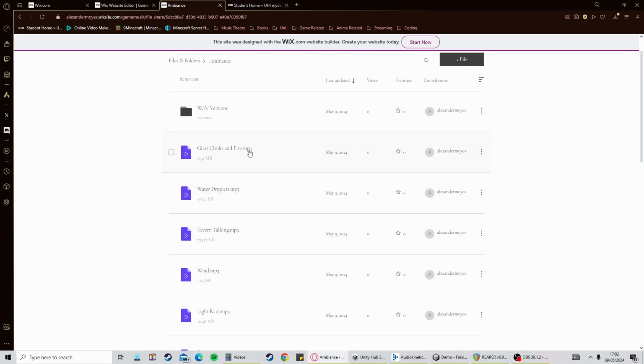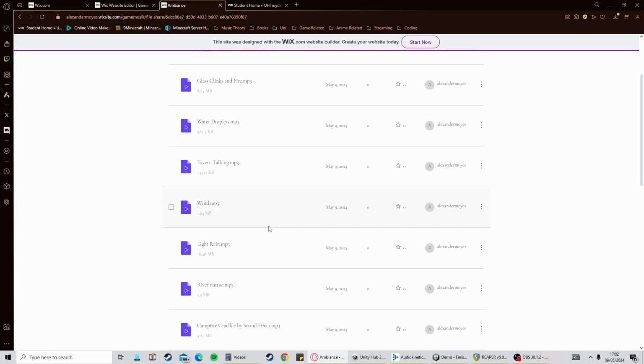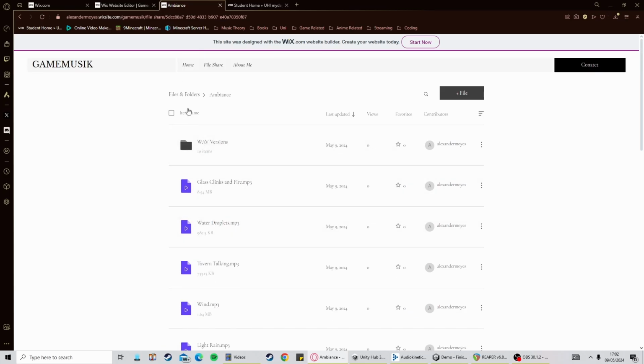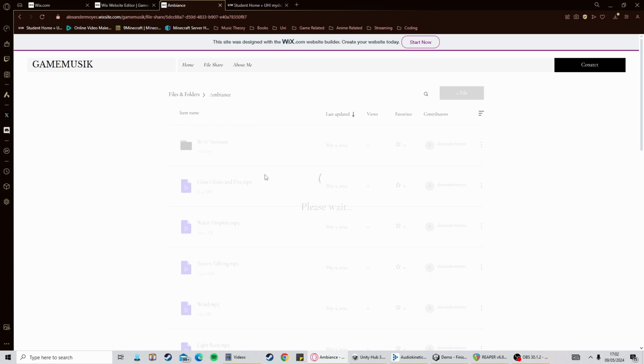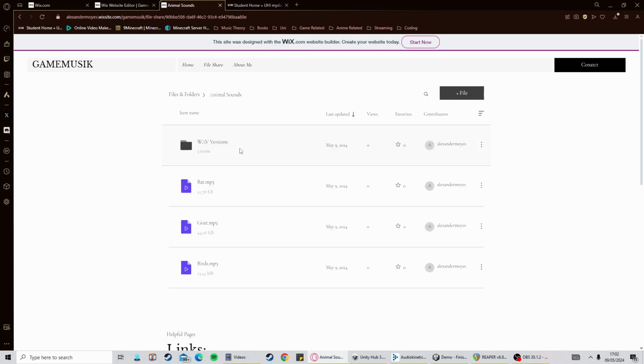Here, we have a lot of just the basic ambience, from a tavern full of talking people to light rain to just a wind or a breeze. As we go back, we also have the animal sounds. As you saw on the little grass plains, we had a little goat. To the right side in the cave area, we have a bat. Gives you different sounds that you can implement, edit, and see how you like.